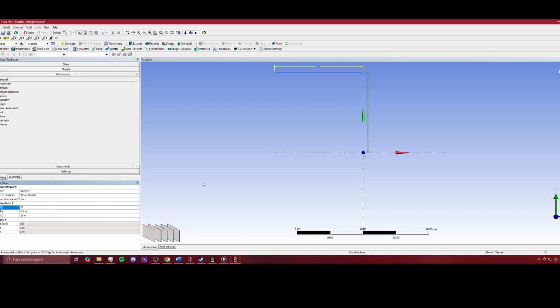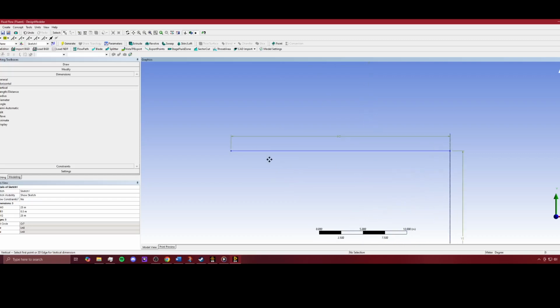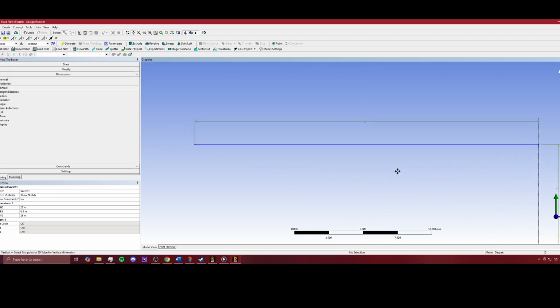That's going to be another 25. And then let me just make sure that these two are the same. Yeah, so those are the same height.